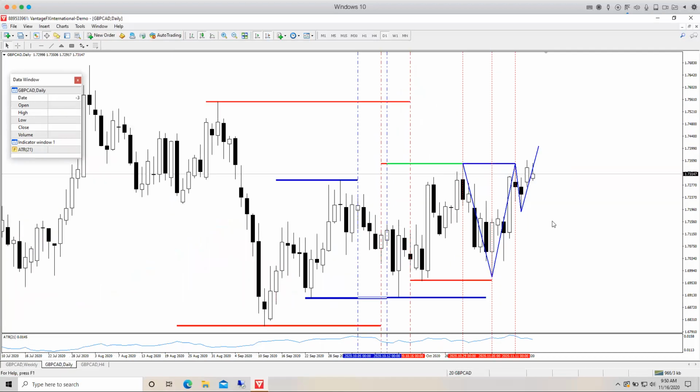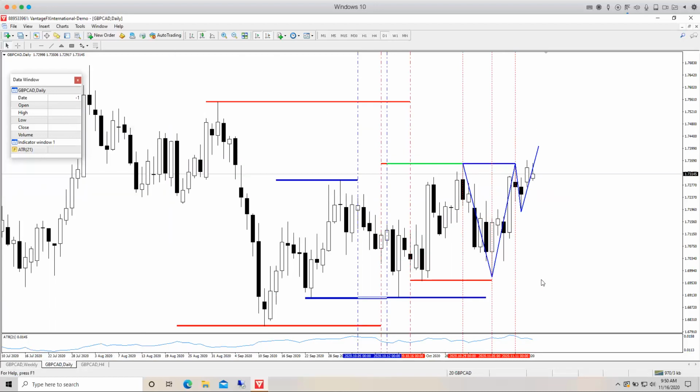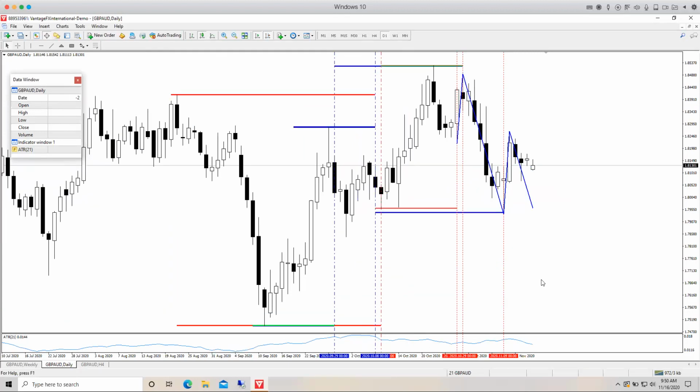Moving on to GBP CAD, tested that resistance level last week, but so far nothing doing. We had that bearish gap over the weekend, and of course nothing on weekly either. So not interested in that at all. The only thing we would look to trade many of these pairs on are actually overlay or ranging strategies, which we're not really focused on at the moment.